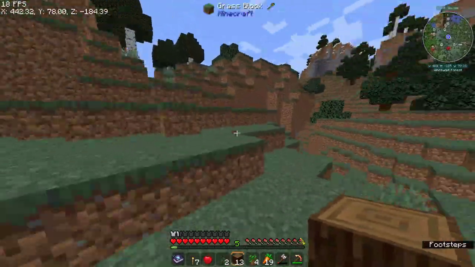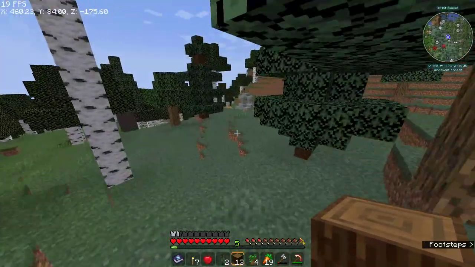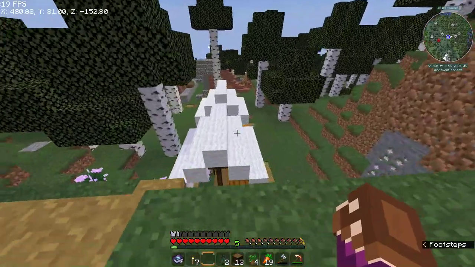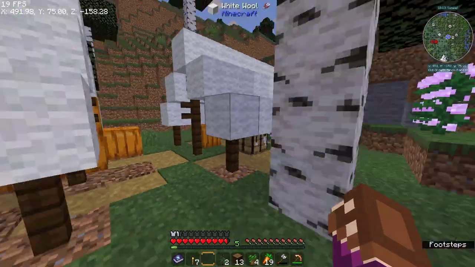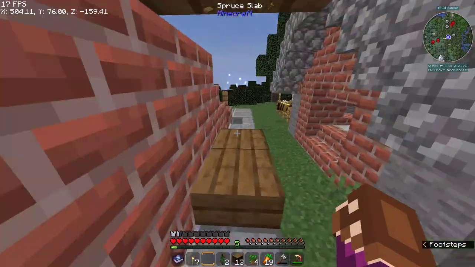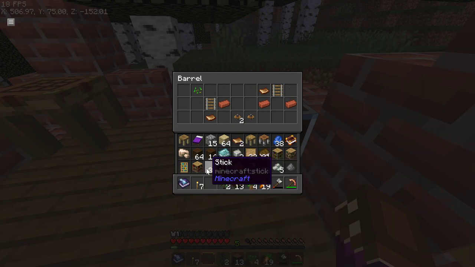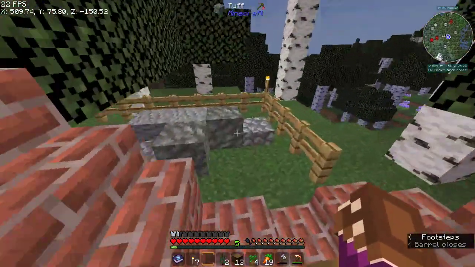We're coming up on another structure. I can see it on the minimap. I don't want that apple. That's a lot of wool. That might come in handy in the future. Desolated area. No basement in this one.